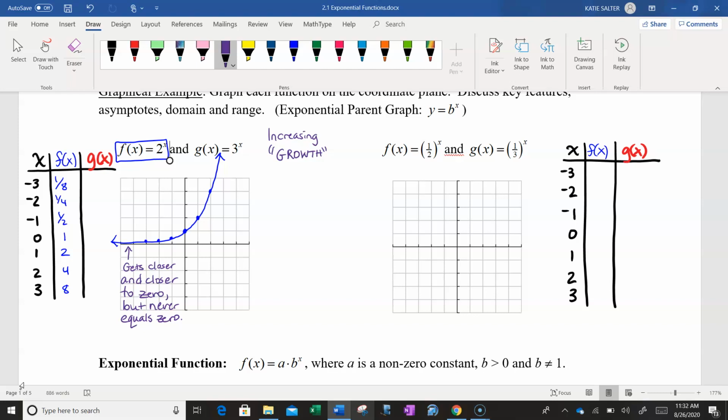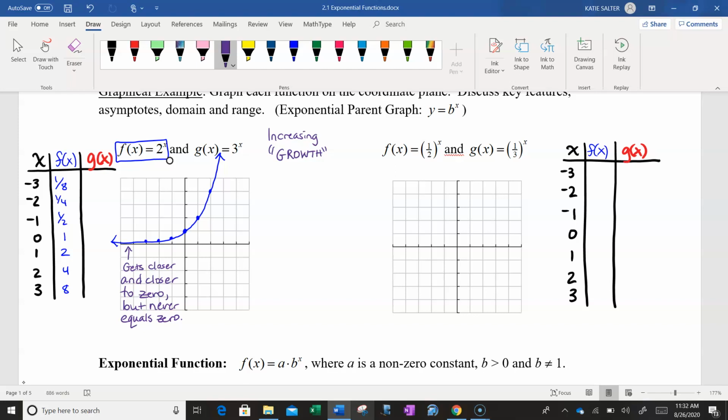And I've just noted here, and you're probably going to put this in the notes, notice how as the x values go towards negative infinity, your exponential curve kind of planes out here. It's like it plateaus. It gets closer and closer to 0, but never actually equals 0.